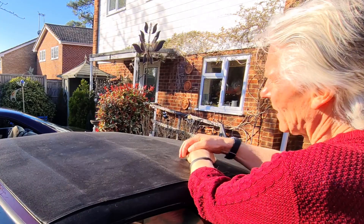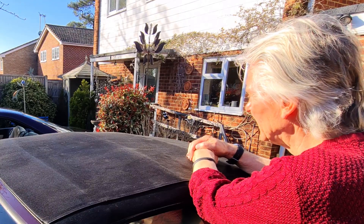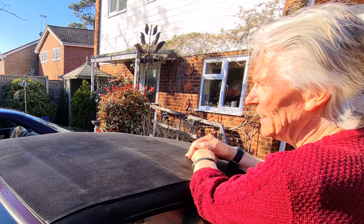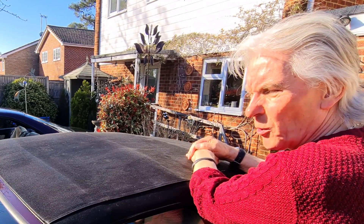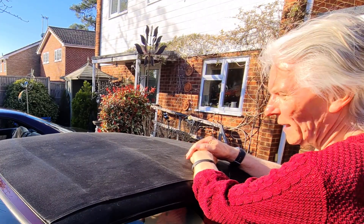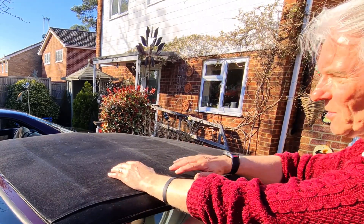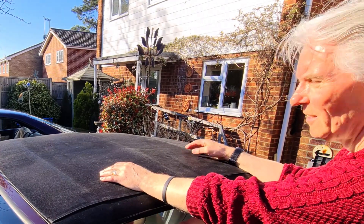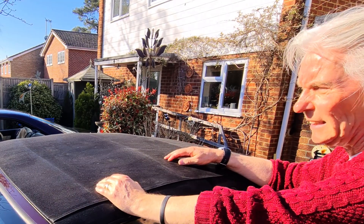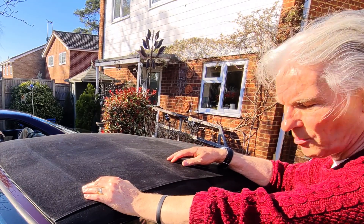There's lots of stuff on the market that can get rid of lichens and moulds, but unfortunately none of them are suitable for the soft top of a car, because whatever you put on inevitably ends up somewhere on the car and you really don't want caustic stuff getting on the paintwork. Did the Milton stuff damage the paintwork? No, it doesn't make any difference to it at all. I washed it off and buffed the car with a microfibre cloth - there are no marks at all.